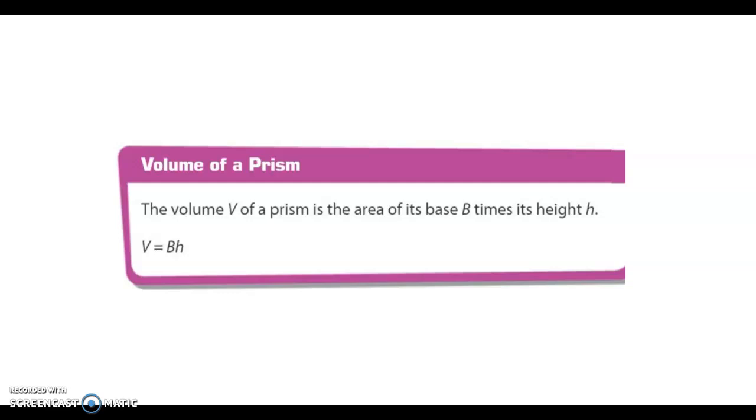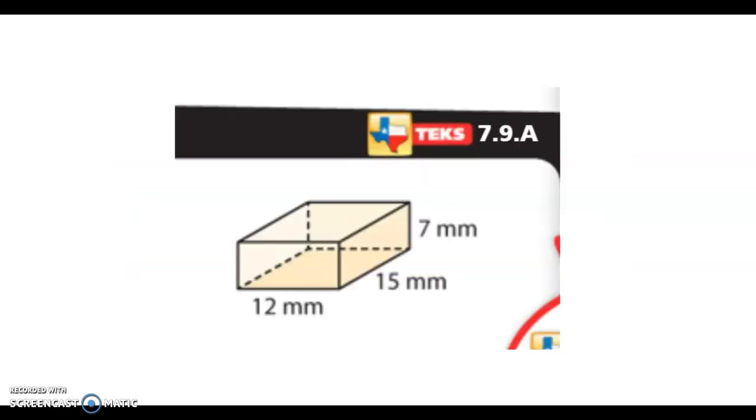The next screen that you will see will be for our first example. This particular technique that we're focusing on is primarily 7.9a, but we are going to be focusing on 7.8a a little bit. I'll just mention it in this video, and the one that is actually labeled 7.8a and 7.9a is where we recognize the relationship between a pyramid and a prism.